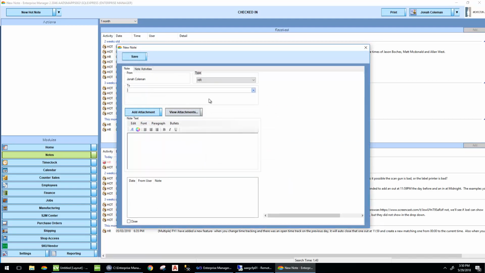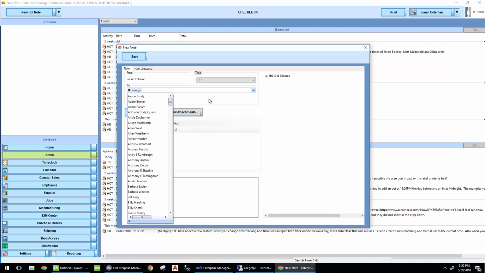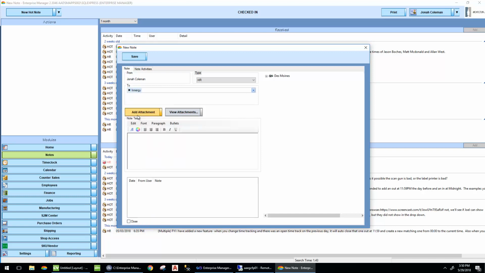It's kind of like email for people who don't have it, right? So we got a token control here. I can put in multiple people. I can also do all Des Moines, all Emmitsburg, all Des Moines control, various roles. And a role here would be like a title in your system, which I don't remember if you have or not, actually. It's basically just re-implemented email. I mean, we can see who all the email is going to. We can add attachments.